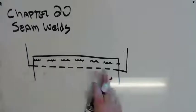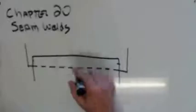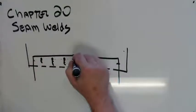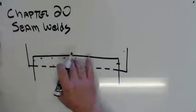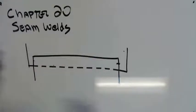This is parallel to the weld joint. We can also have them go this way. That's perpendicular to the weld joint. But usually, I won't say usually. Usually it's TIG or resistance spot welding.